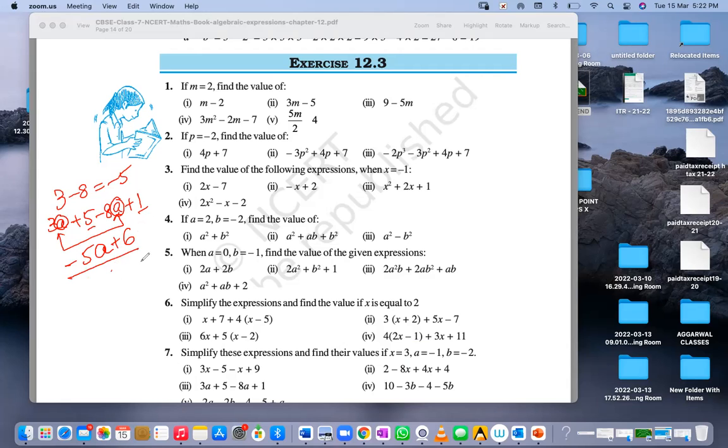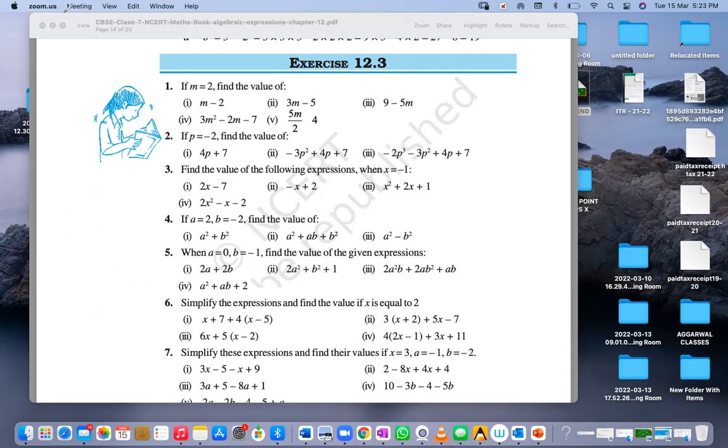Once the answer comes, then I look for what is the value of a here. A is given to be -1. So what will you do? You replace this a by -1 as you are doing in these sums. Plus 6. So as you replace this, you are getting minus into minus, plus 5 and plus 6. How much is the answer? So 11 is the answer. Plus 5 plus 6 is 11. Got the answer? Yes. Now, sir, you go to the next sum.